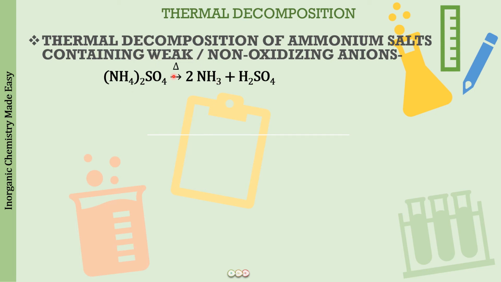So 2 nitrogen, so we have 2 ammonia, and then because we had 2 ammonium ions, we will be replacing this by 2 H positive ions. What you will be getting is H2SO4. H2SO4, again you are going to heat it further, and you are going to remove the hydrogen present here as water molecules. So H2 and 1 oxygen is going to go out, and what will be left behind is SO3. So the final product for the heating of ammonium sulfate is going to be 2NH3 plus water plus SO3.